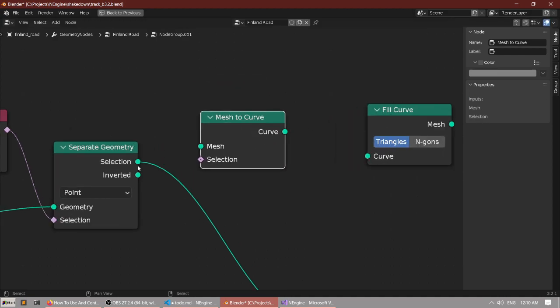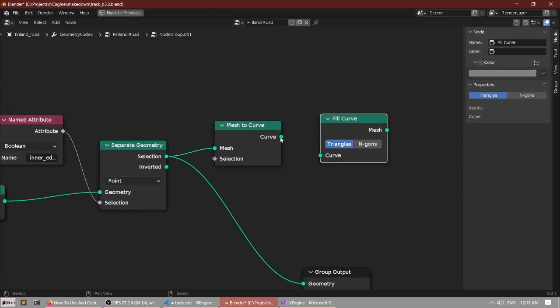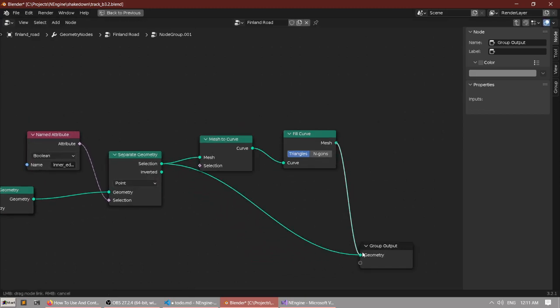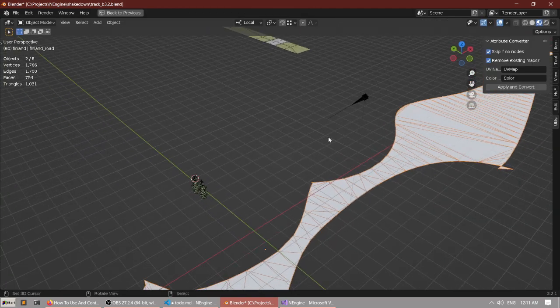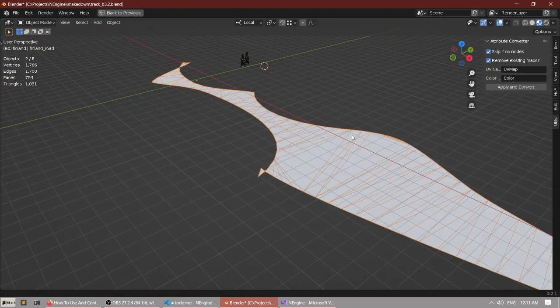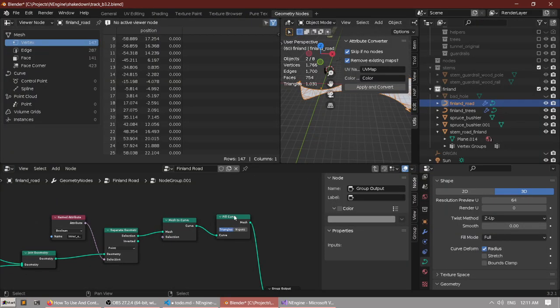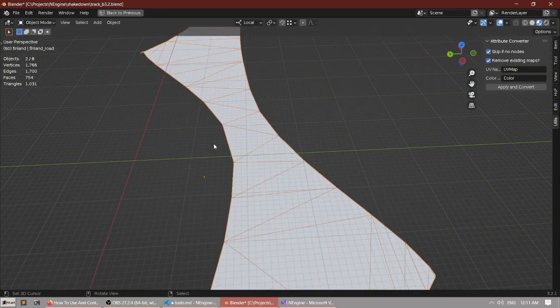Right? I can say mesh, and then I can say curve, and then I can say outputs. So let's see what happens here. Oh, nice. Oh, look at that. We already got a mesh. Nice, so it does work.